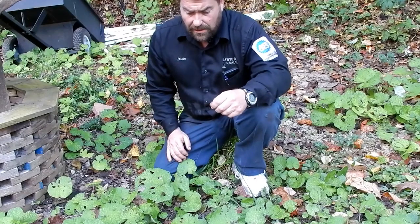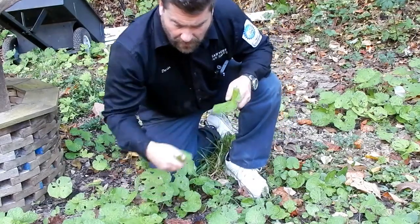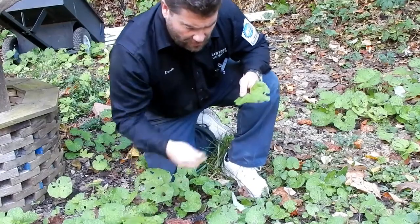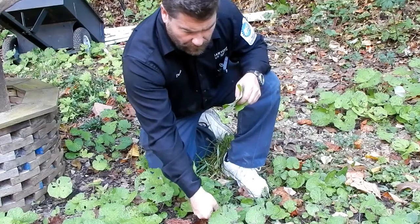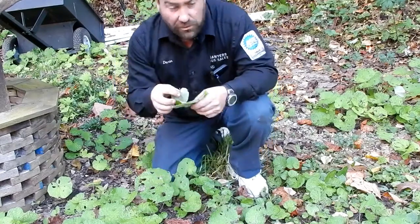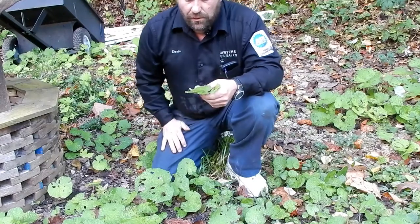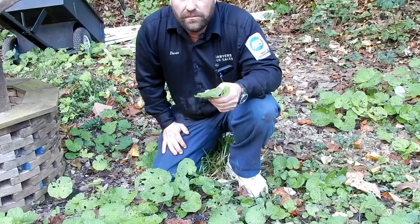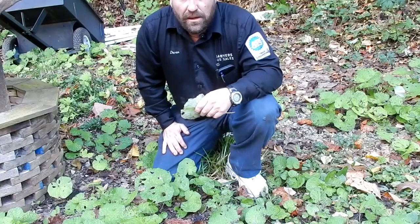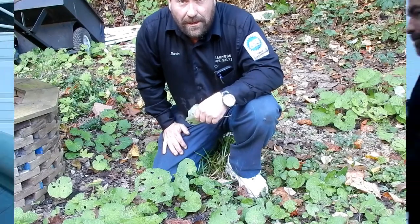But today we're going to take this and I'm just going to pick some. First we're going to dry them out — I'm going to throw them in a pot on the stove and we'll check back from time to time. After they're done drying out, we're going to set them on fire and then we're going to taste the ashes. It is supposed to make a decent salt substitute. Let's find out.